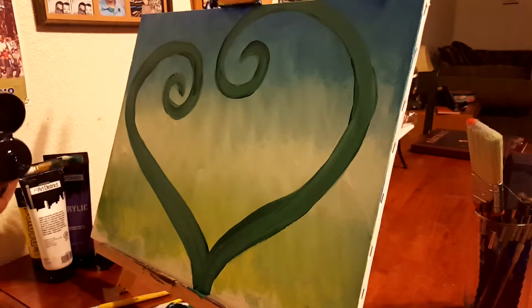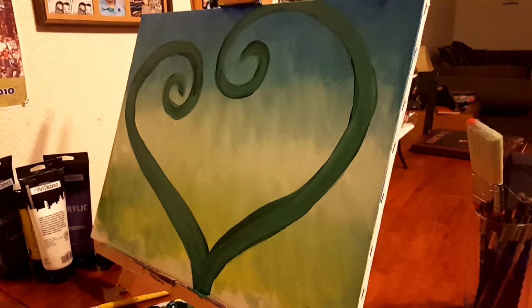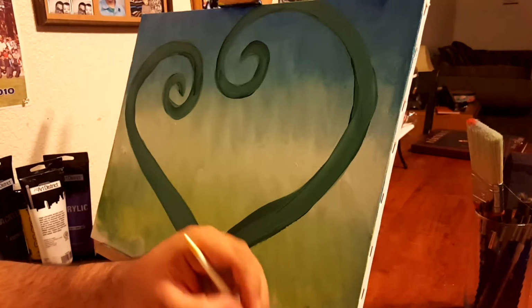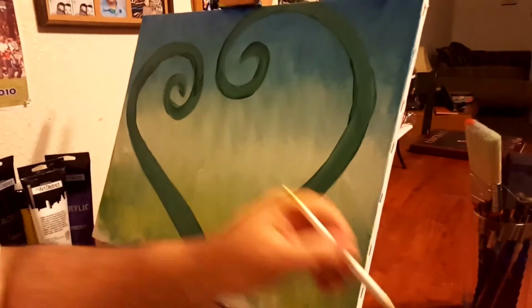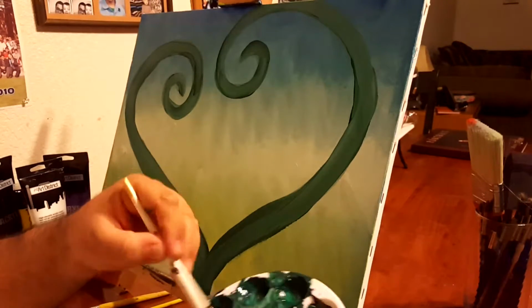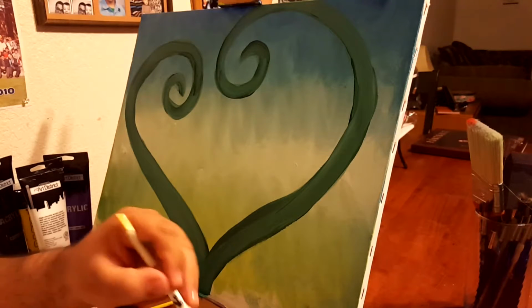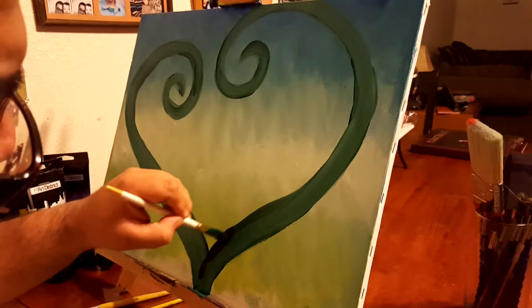Some shadow, I guess you can call it. I'm going to take the little black and I'm going to blend it in here with the green to get the black. And I'm going to add some shadow to this.